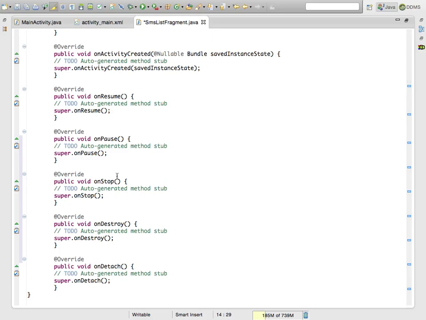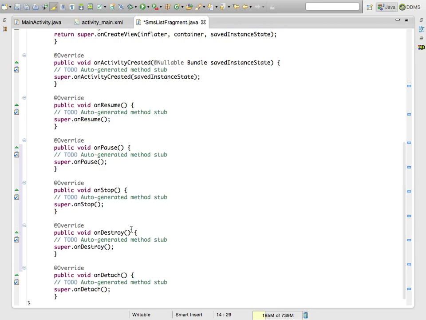On destroy of this particular fragment would have been called much before the on destroy of the activity, because that's the final one for an activity. The host activity's on destroy would be called after that only. So like that, there is a small limitation, and of course the fragment life cycle is within the activity life cycle.